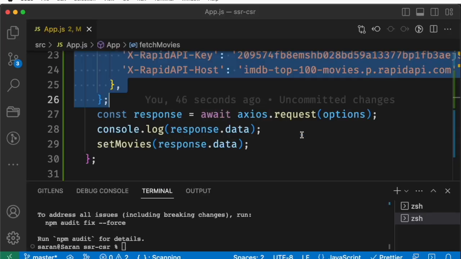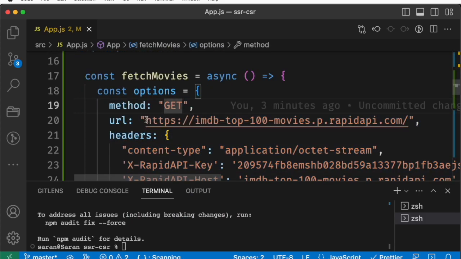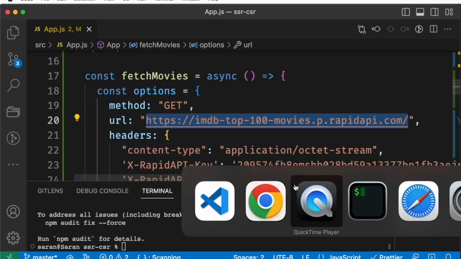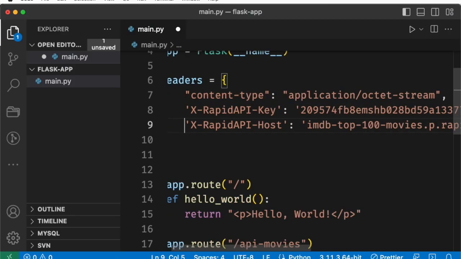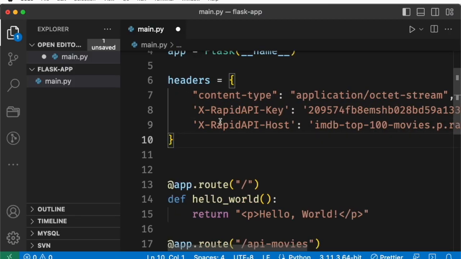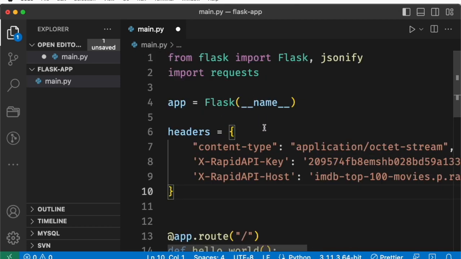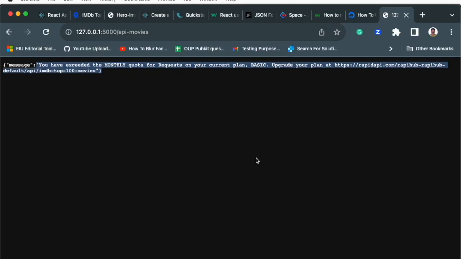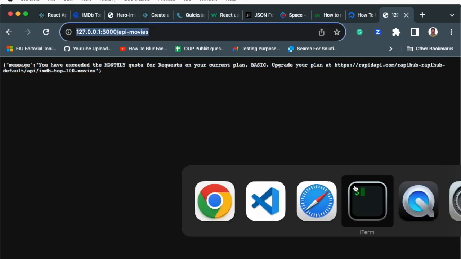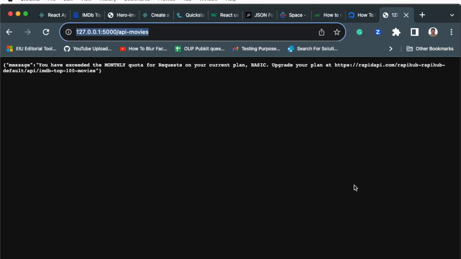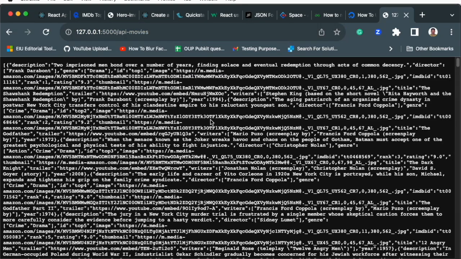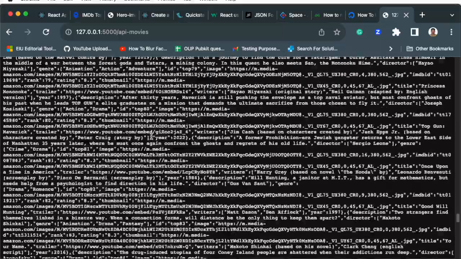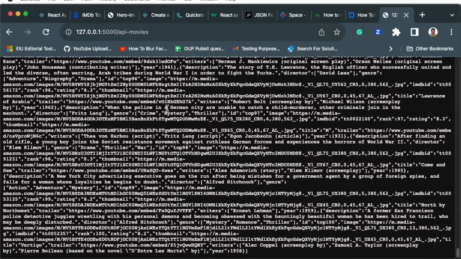In order to call this, we all know where it is running, right? I use the new key. Don't worry, these keys will expire shortly. I pasted the code in my Python code. Let's go and hit it now. Oh, okay, the Python we need to restart, whatever the change. You see, the JSON is really coming from our backend.